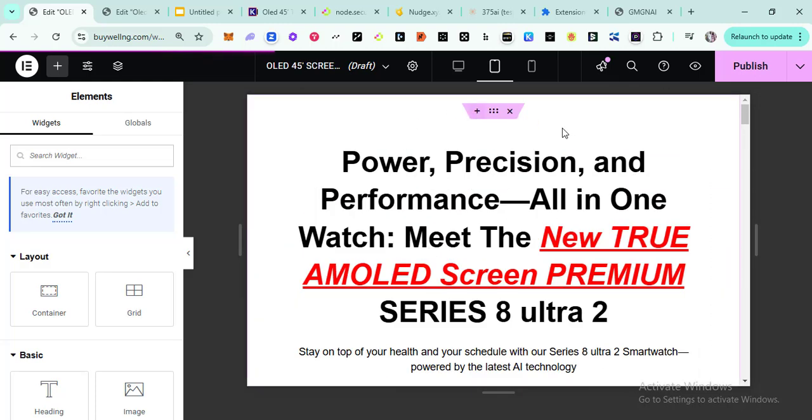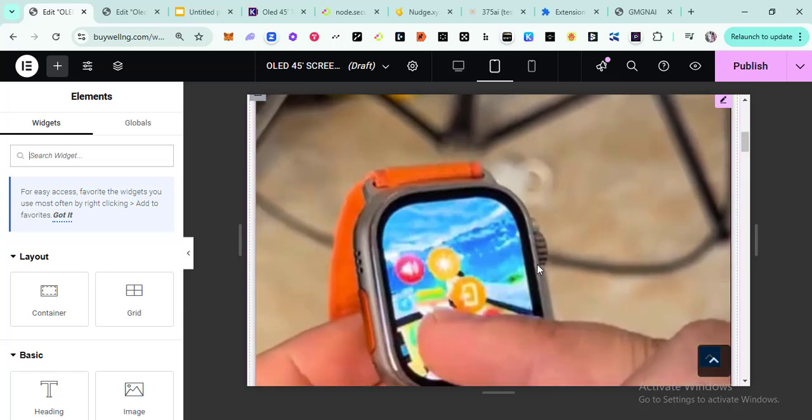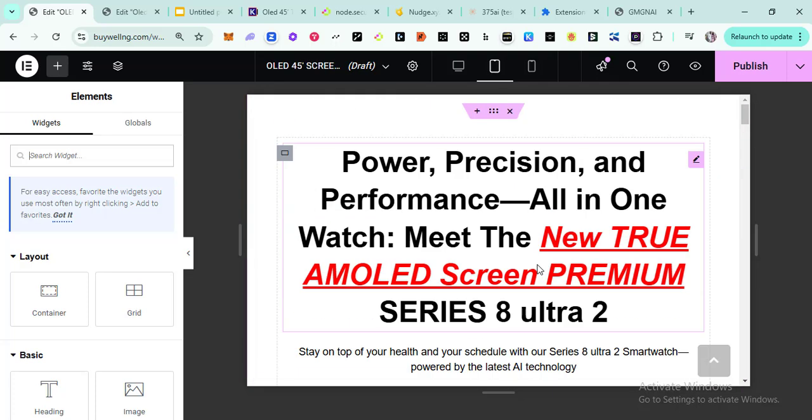The headline is in a box, a different section entirely. If I want to remove everything, the headline and sub headline, I will simply just click on this X and everything will disappear. The same thing with the video. If I want to remove the video, I'll click on this, and so on and so forth.